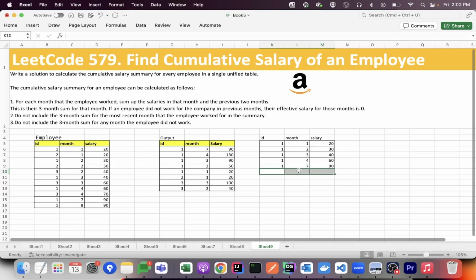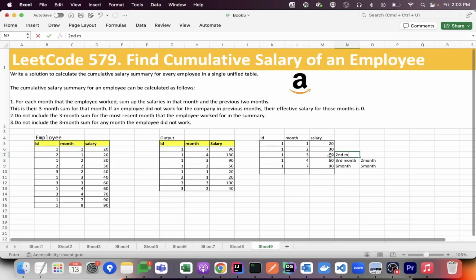Let's see that. Let's suppose we are in the 7th month. I need to calculate the 6th month salary and the 5th month salary for this. For this month, I need to calculate the previous 2 months, which is 3rd month and the 2nd month. Suppose for this row, how will I calculate the cumulative salary for the 3rd month?